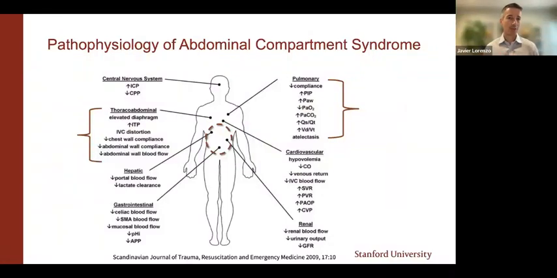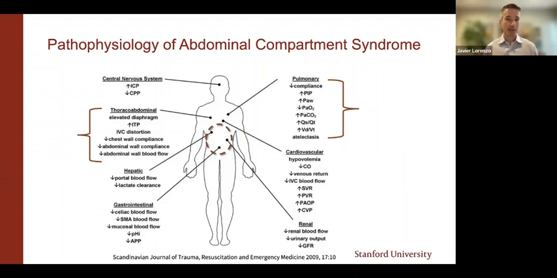So if you have the chance to monitor and measure the abdominal pressure, which we do by laying the patient supine, relaxing the patient, and measuring the bladder pressure, that abdominal pressure is transmitted into the bladder pressure. And if that pressure is more than 20 millimeters of mercury, then it is suggestive of abdominal hypertension. And it could have a wide constellation of clinical manifestations.